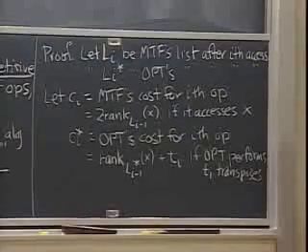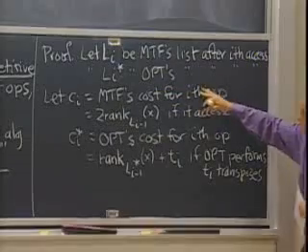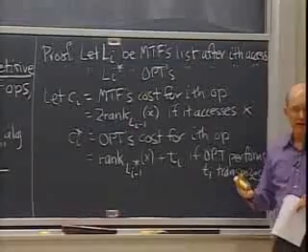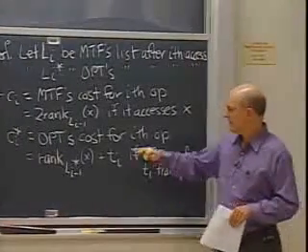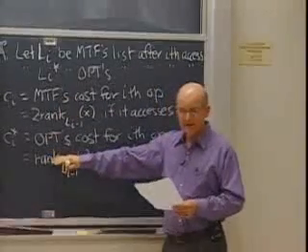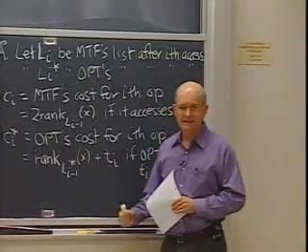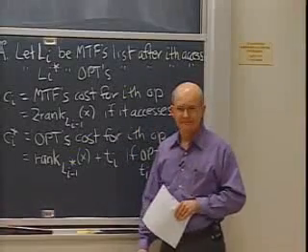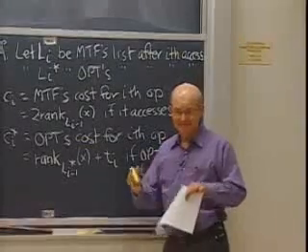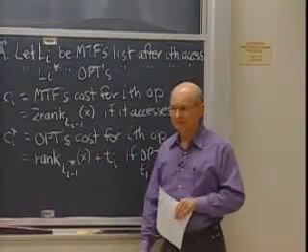So we have the setup where we have two different lists that are being managed, and we have different costs in the lists. And what we're interested in is comparing in some way MTF's list with OPT's list at any point in time. And how do you think we're going to do that? What general technique from last lecture should we use to compare these two lists? Well, it is going to be amortized, but what? How are we going to compare them?